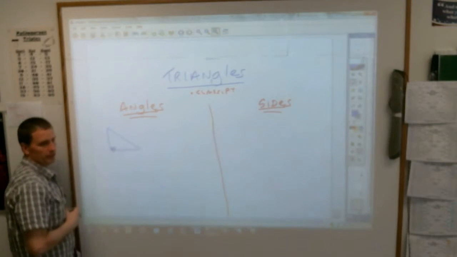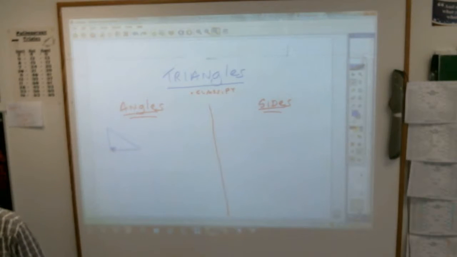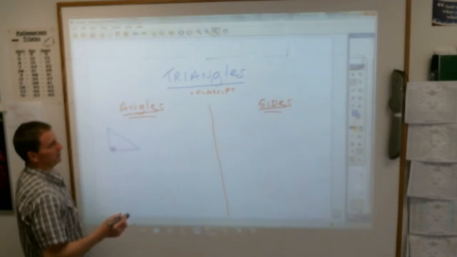By the way, why can you never have more than one right angle in a triangle? Anybody know what reason that would be, Brianna? It wouldn't be a triangle. Yes, but why wouldn't it? Jaden? If two sides had it, they were never. That's true, they make parallel lines.